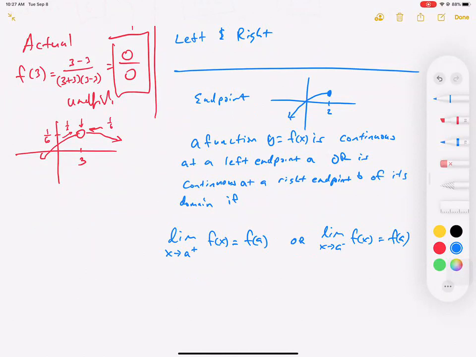So looking at this graph on top, this first example that I gave you guys, is this graph continuous from negative infinity all the way to positive infinity? Well, no, the graph totally stops. But is this continuous up to 2 at least? And the answer is yes. So the limit as we approach 2 looks like it's going to be, let's call that 1. And the value is 1. They both are in agreement. So the graph is continuous up to 2.